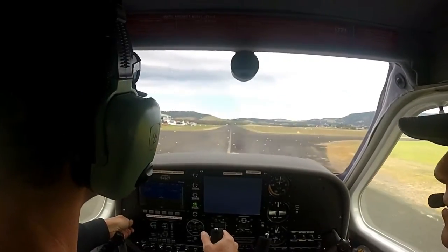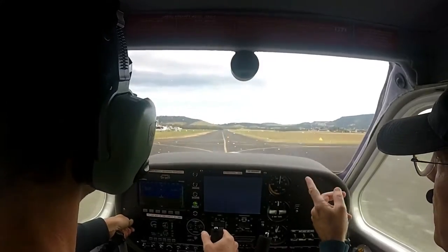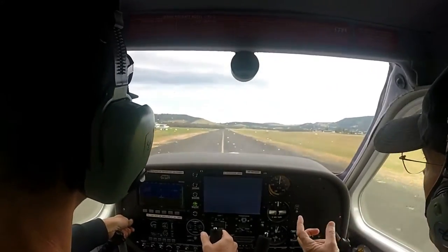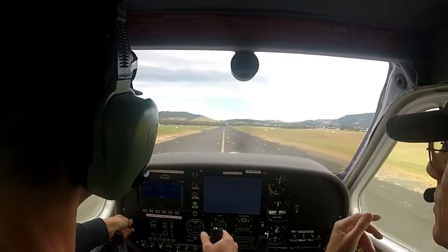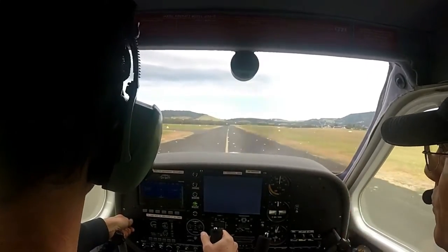So, hear the voice, it's the same voice as you hear on the AFRU unit. And it was just announcing that the lights are going to be switching off in 10 minutes. Someone's turned the airport lighting on, it runs for 30 minutes. And then 10 minutes before, it gives you that warning. So if you're coming in at night, and you're doing night circuits, you can reactivate the lights rather than have them suddenly switch off when you're on final.